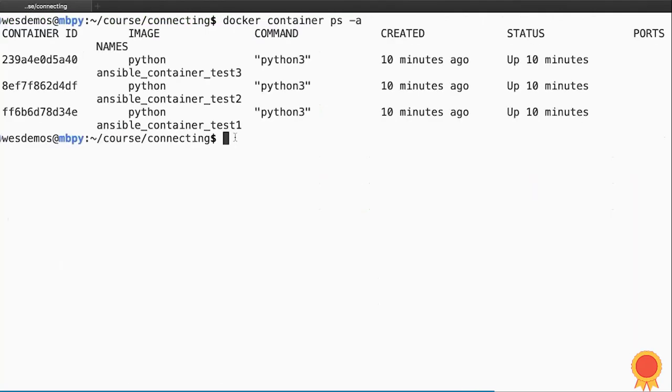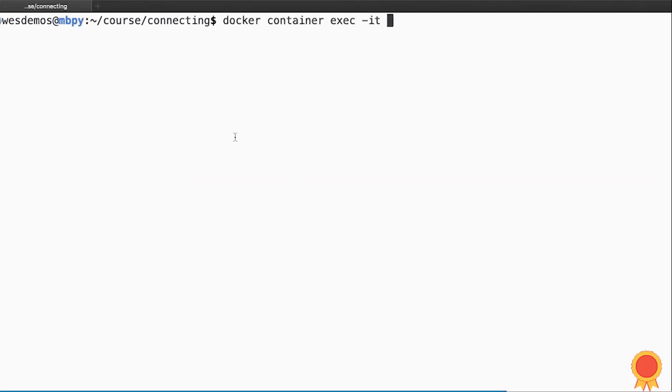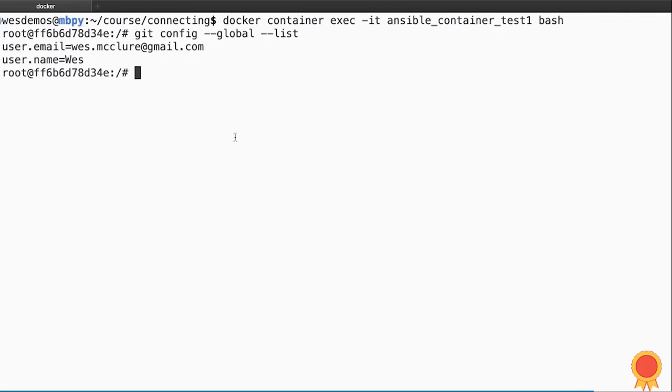You can see them running here. If you wanted to, you could run a Docker container exec, sneak in the old-fashioned way, if you will, instead of using Ansible to look at all of these. And then we could connect up to our first test container here, maybe open up a bash process inside of this, and boom, we are in. And so now I can just run git config here, global scope, list out our configuration. There we go, we've got our configuration set. And of course we could do this with all of our containers. We could even come in with ansible-console if we wanted to after the fact and take a look at all of them as well. Sky's the limit, have fun with it, because now we're going to destroy all this in the same amount of time it took us to create it.